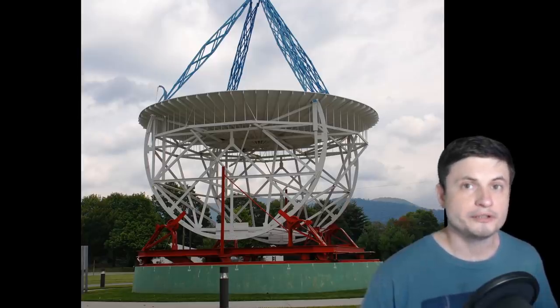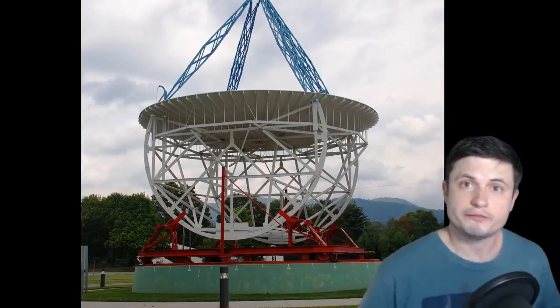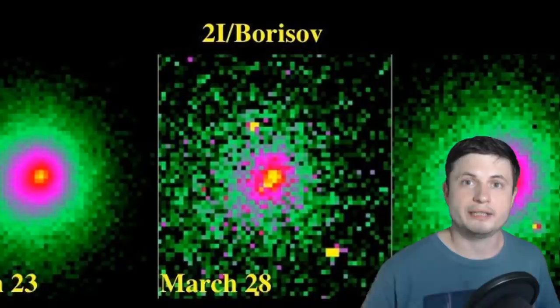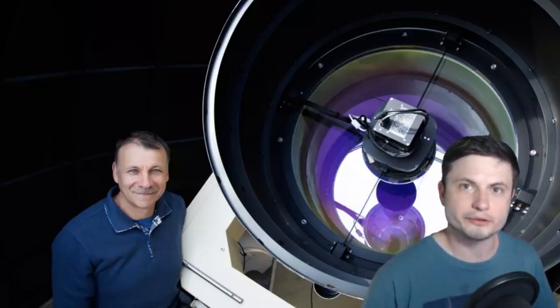Pretty much every year now there's a new announcement coming from amateur astronomers around the world and often it actually is something that even professional astronomers couldn't achieve. The best recent example is, of course, the interstellar comet Borisov that was discovered by Gennady Borisov using his homemade telescope. And so every year amateur astronomers get better and better at finding various types of objects. But when it comes to exoplanets, it's actually a little bit more challenging, simply because you do need a very, very sensitive telescope.